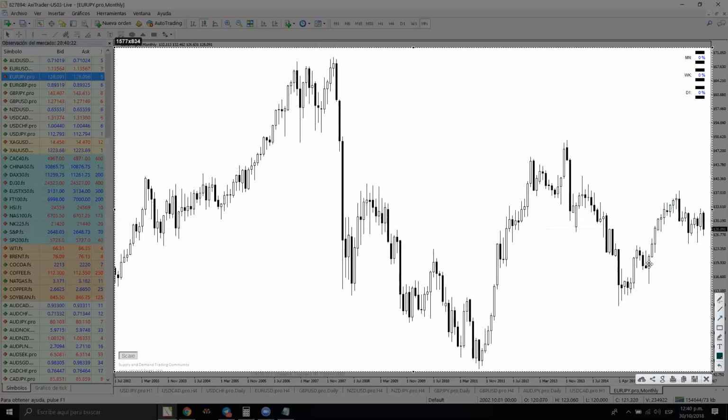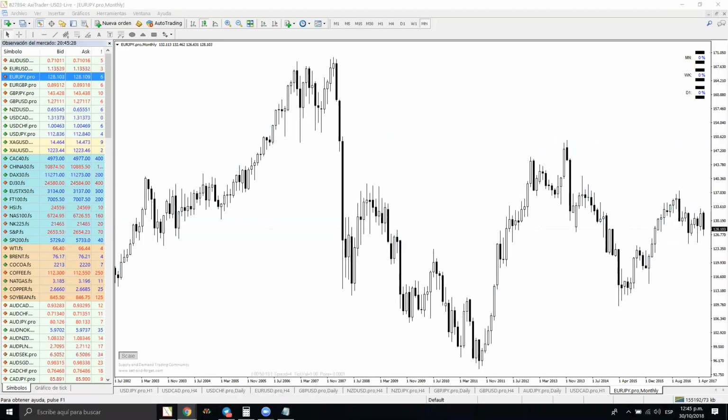But it has been falling and falling. Some people can confuse it with a bullish trend, but it's not. It's just a retracement from this one. The only thing we need to begin with is to understand that we are in a sell sentiment, but nothing more. It's not to trade, not to take a decision, just to understand what we are in. So let's go to our trade journal.